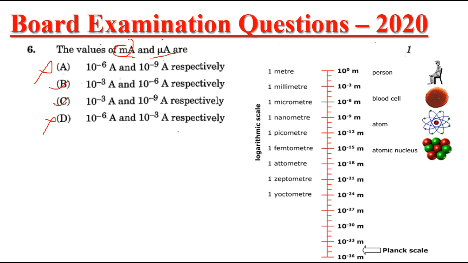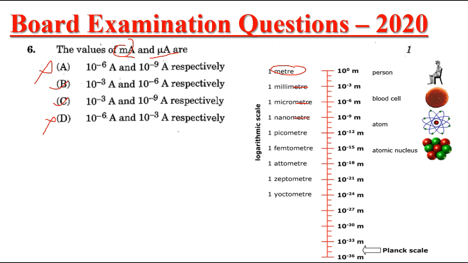Now what is the value of micro? For this I have given you one scale. I was not getting a current scale, so I have used this length scale, this meter scale. At every place where meter is written, you just cut meter and write ampere, and all the values will remain the same.